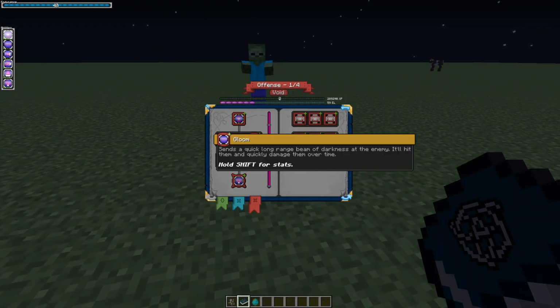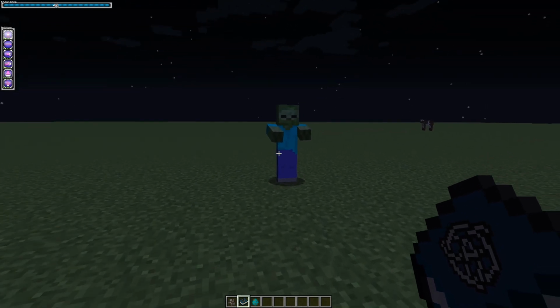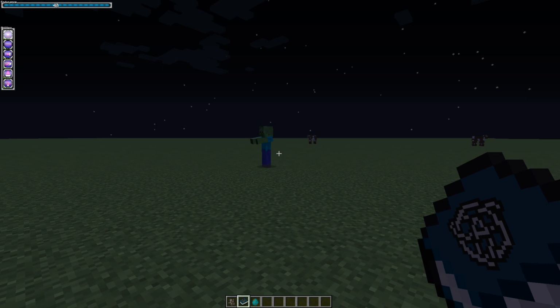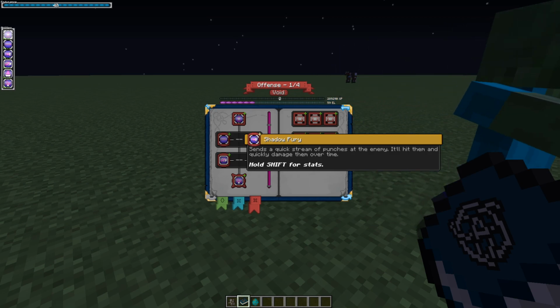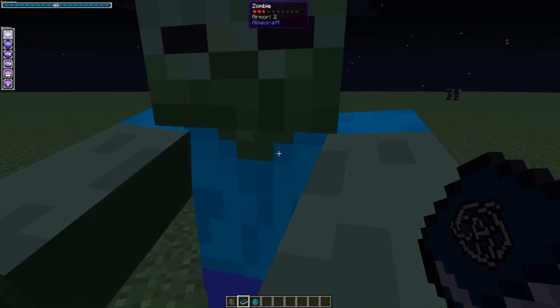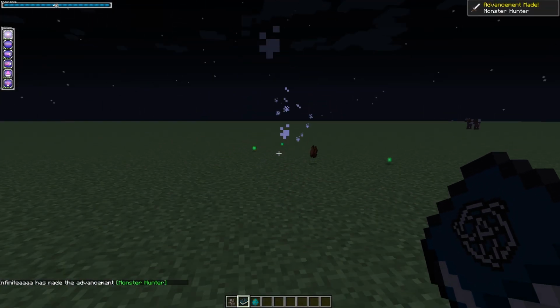The next ability is Gloom, and it sends a quick long-range beam of darkness at mobs that it hits, and it will keep dealing damage to them. It has kind of a wither effect. Okay, the next spell we have in the offense is Shadow Fury, and it sends a quick stream of punches that will deal damage to a mob. So it's this, and it will keep damaging that mob.